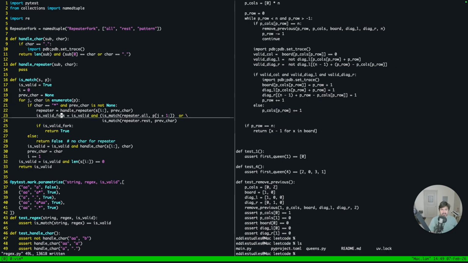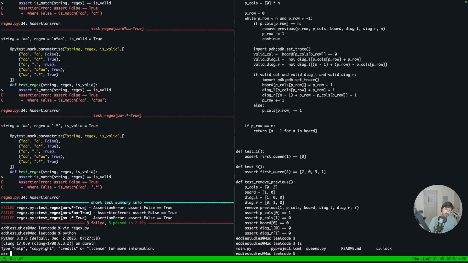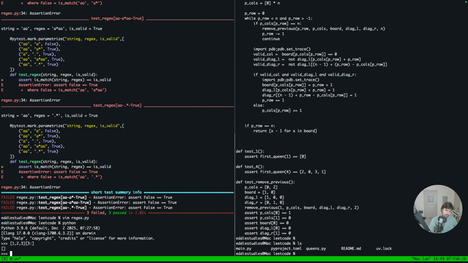There's gonna be some boundary conditions, which we can check. So here, if I do Python, we might have 1, 2, 3, and then we might say 3. Okay, cool. So it handles it reasonably.